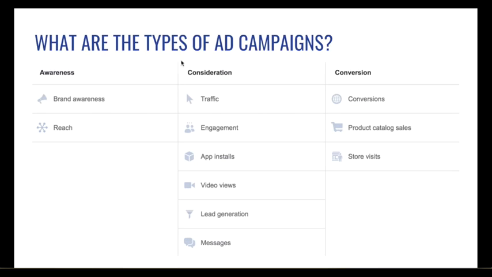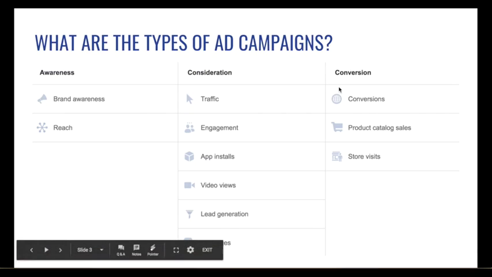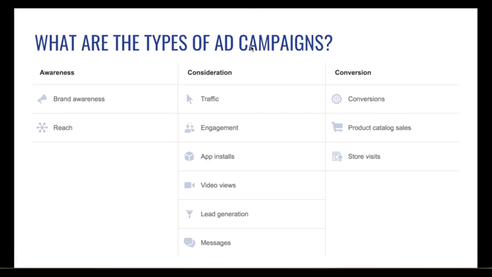We're going to start out with things in the consideration stage. This is where we're going to set our campaign level to collect data for us. Starting out, the very first thing we're going to be doing is collecting data. So the 3 things that I use, we can dive into it. Traffic is for link clicks, people going to your website. Engagement, this is either post engagement or page likes. App installs we don't need to worry about. We don't have a Facebook app. We're not trying to do anything with apps. Video views is another good one though.